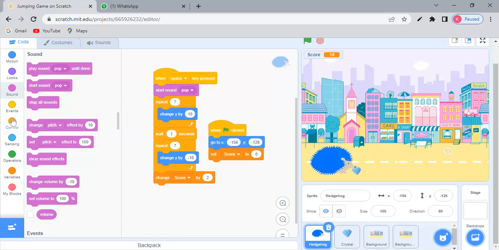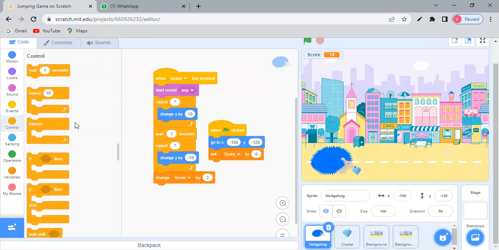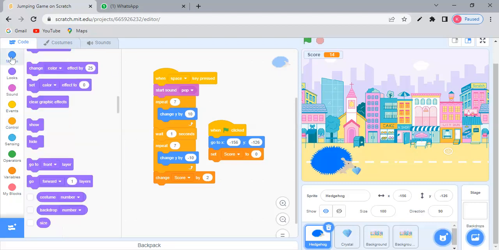and then you need to go to control, and then you need to take this repeat 10 times block, place it right here, and then change this 10 to 7, and then you need to go to motion.